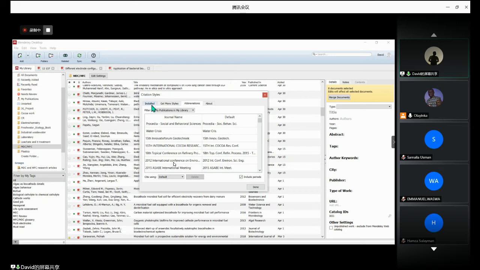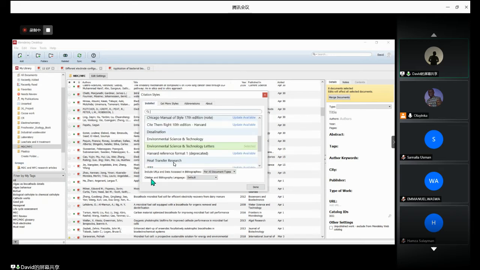All right. So another thing that is also interesting is that sometimes we can see that the bibliography that we insert shows the URL links, and sometimes we might not want that there. Mendeley gives us the option to add it or remove it. So we have an option here, in that same place where you have your citation styles, you can click on this, and you can choose to only show URL for web pages and not for all documents. So you have the option to add it or not to add it. And here is just the main general languages that you want to change, and then that's it.